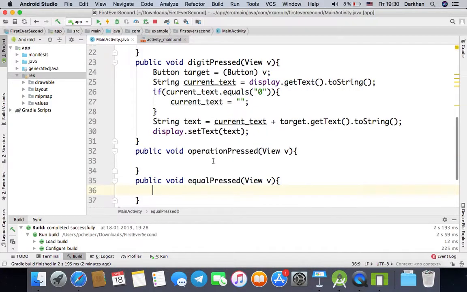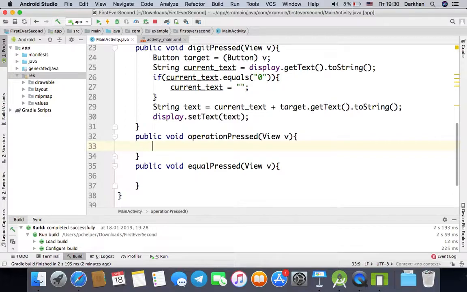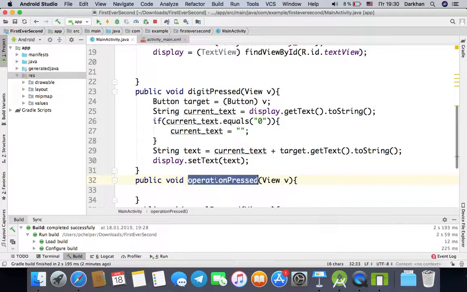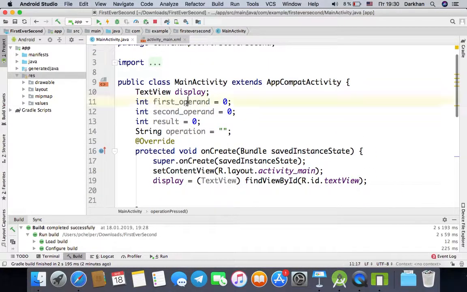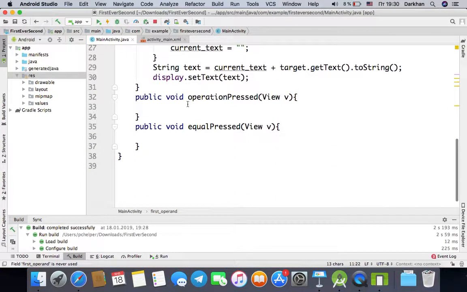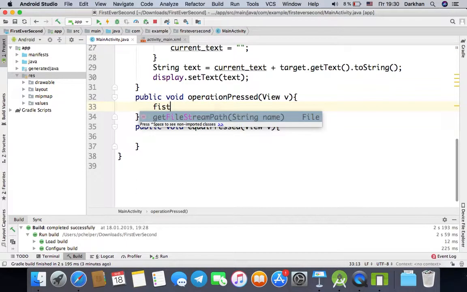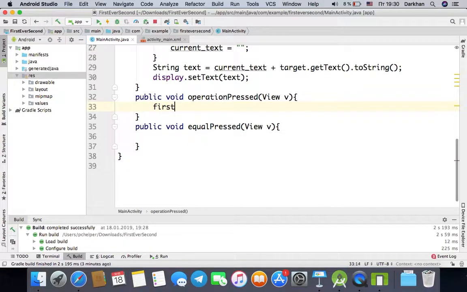Okay, so what happens if I click on some operation? Here it should memorize and save the first operand, right? Let's save it. For example, first let's get the current number that is displayed on the display. In order to do this, let's type it like this: first operand is equal to display dot get text dot to string, right?